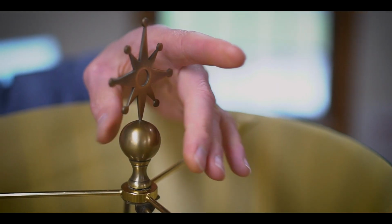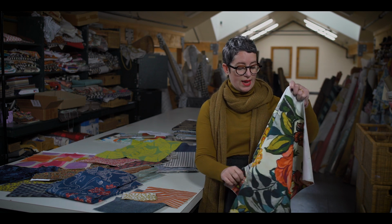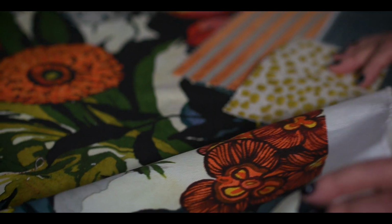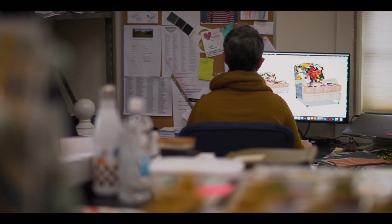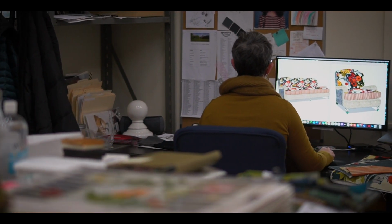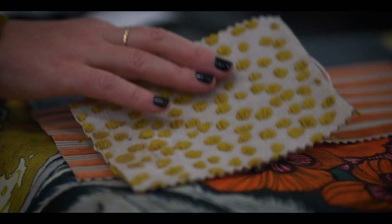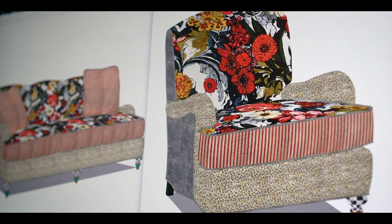We chose this fabric because we were just so inspired by how happy it made us. We love to think of ourselves as artists. We are all artists, and life is our canvas, especially our homes, and we just love the idea of infusing our living rooms with this gorgeous artwork.